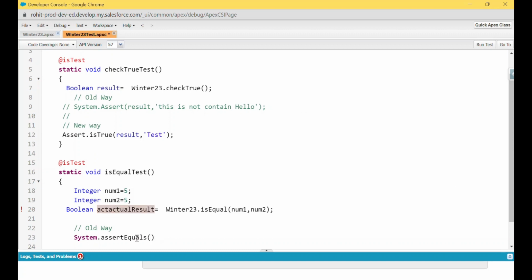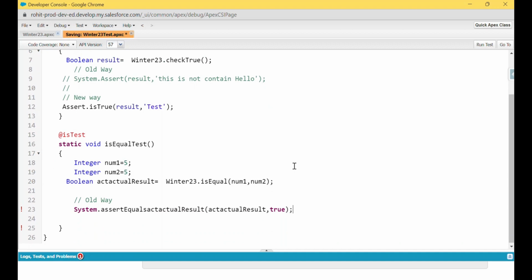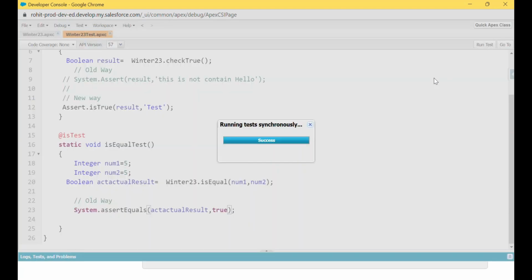Our actual result is this one, so paste it here and pass the true value, and save it. Once you save it, we can see some process going on about saving the class. Still saving. Now you can see our class is successfully saved. Now let me run this test and let's see what happened.